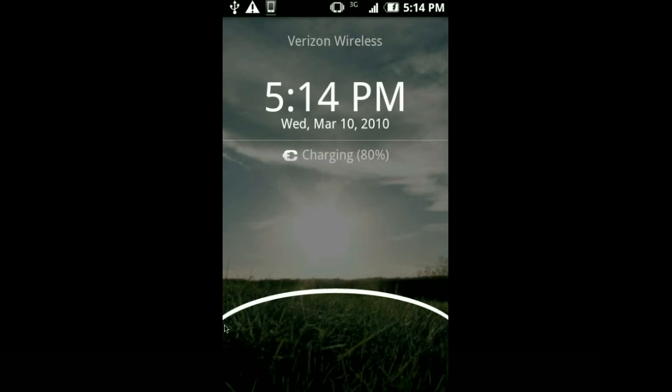This is a 2.0.1 theme right now, so it's got the jog dial circular unlock. To unlock it, all you do is simply drag your thumb from one side to the other along the line. Quick note, this background is not the background that's going to come with the theme. It's just my phone's background. I'm not quite sure what I'm going to do about the background yet, but don't worry about it. Here's the status bar.